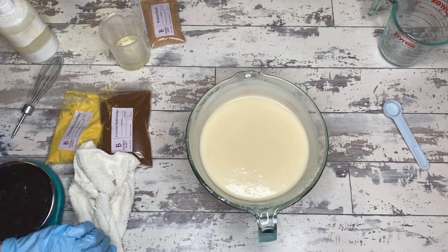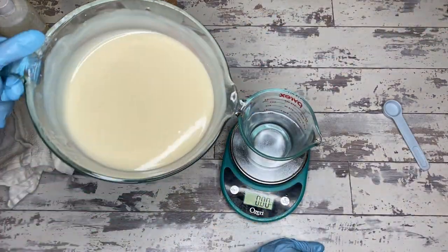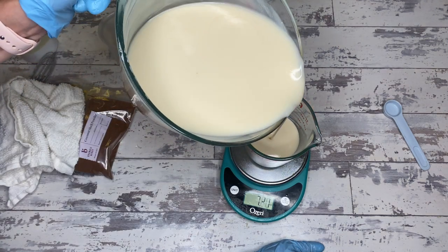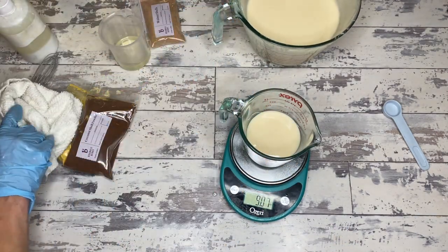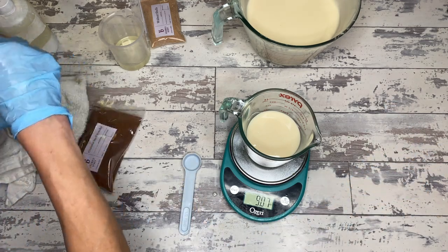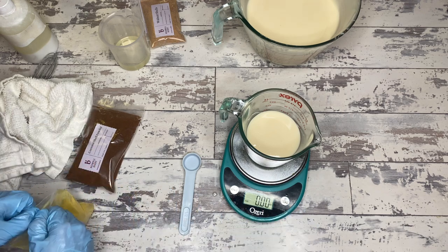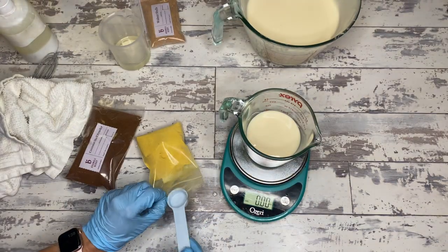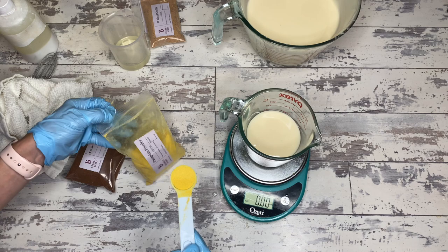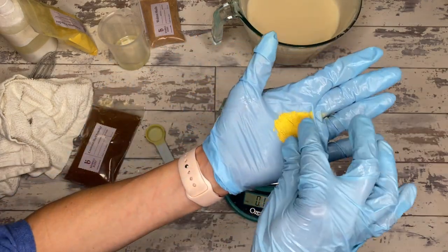Let's go pour these and talk about these exfoliants. So first up, let's figure out — maybe see the scale, that would be even better — what amount I am using. I'm doing nine ounces of soap batter, and for every nine ounces of soap batter I am using one half tablespoon of each of the exfoliants. Now this is a nice sweet spot. I can go with more exfoliants for sure and I have done and will do so again, but for this one this is a really good mid range for all exfoliation.